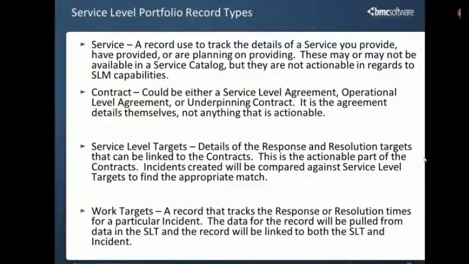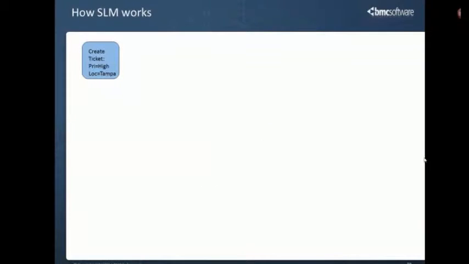The work target is the last type of record in the service portfolio, and this is a record that you're not going to create yourself. Only the system itself will create it. When someone creates a new incident or ticket within the system, if everything is configured correctly, it's going to automatically look for appropriate service level targets that apply to that particular type of incident. Once it finds a match, it's going to automatically create a work target for that incident and calculate those response and resolution times. There's a diagram here showing a flow of how the system is going to work, because once the configuration is done, a lot of this matching is done behind the scenes.